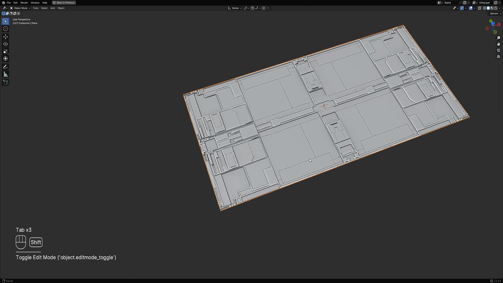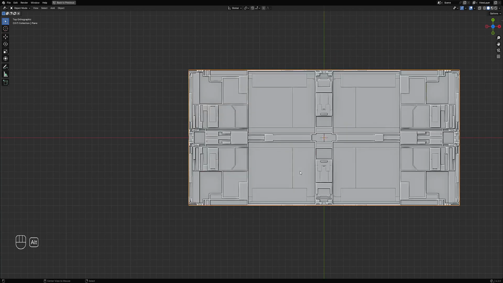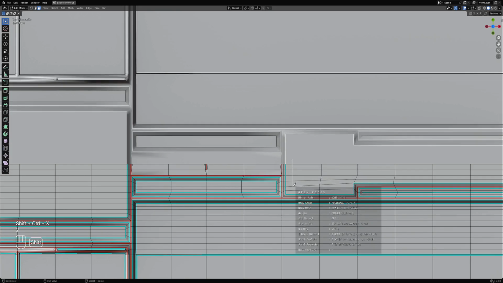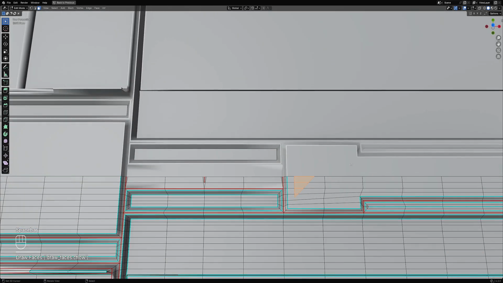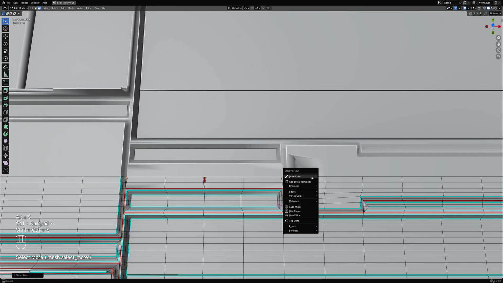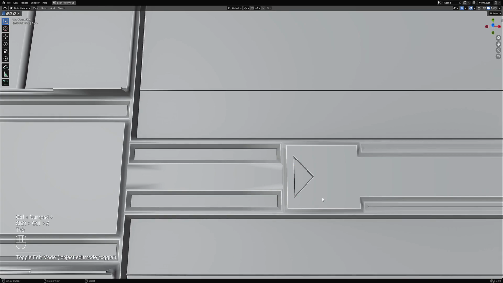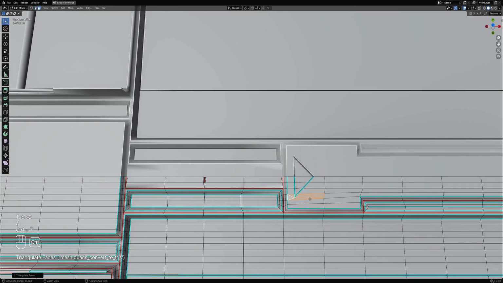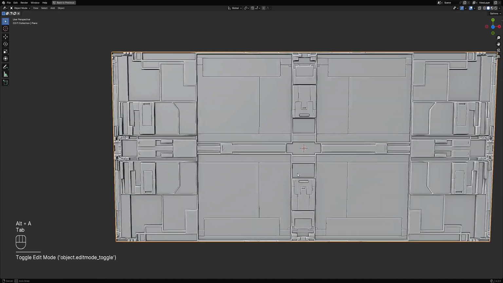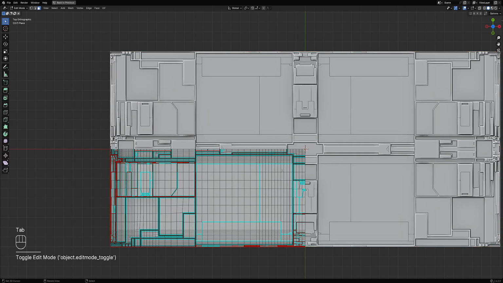Okay, I think we need a bit more. Again, don't worry about the topology. Control P, Alt J. Actually, you don't need to.